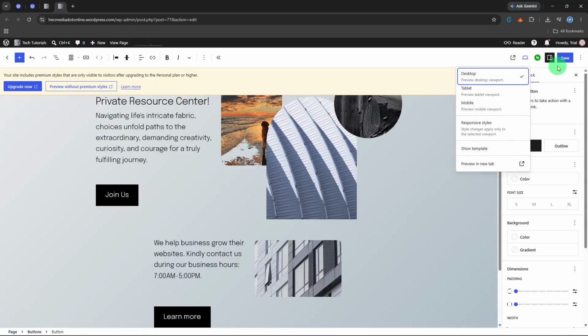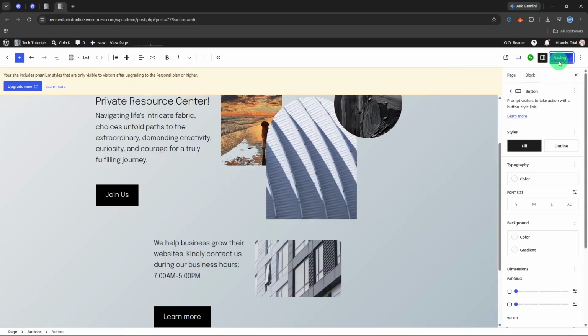Click Update in the top right. The page saves and the new section is live. If you want the whole section to have a background, padding, or margins as one unit, select the outer columns block. Click the 3-dot menu and choose Group. That wraps the columns in a group. Now set the background on the group instead of the columns. I use this when the section sits between 2 other sections.